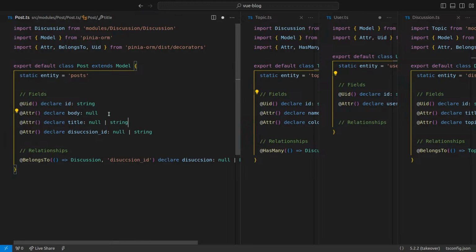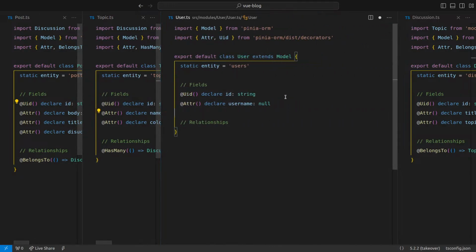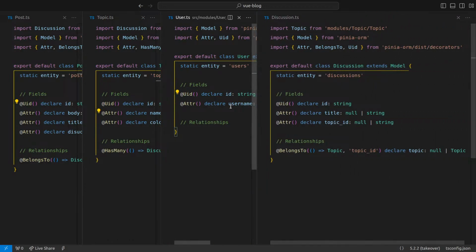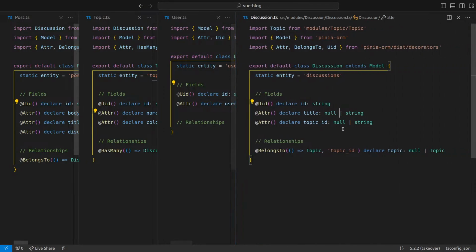All right, so that's going to be null or a string. That can also be a string. Let's just get a couple of these done. Null or a string. Lots of strings here. That actually cannot be null. You know what? It actually doesn't matter. Cool. All right, so I think that's a good start.